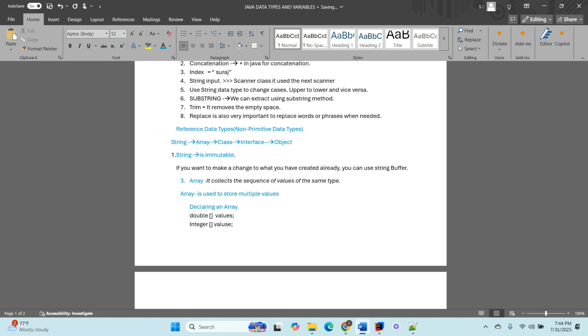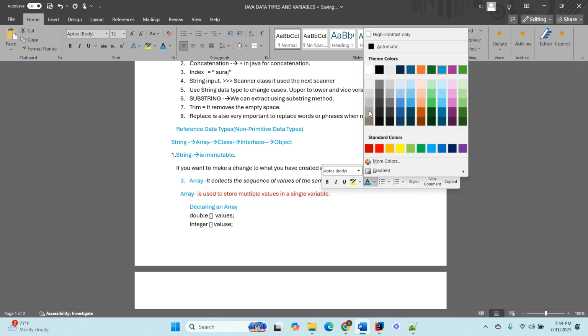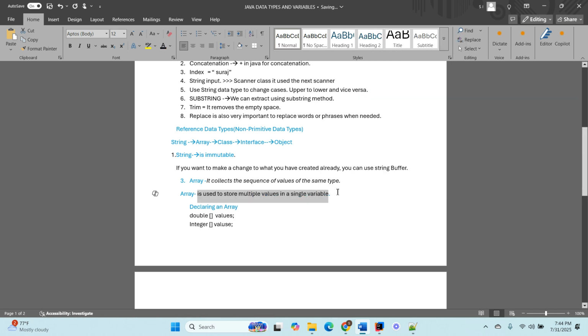Multiple values in a single variable. That is the concept of array. This defines array very well. That's why it's preferable to variables, right? That's what we have been discussing. This is a very, very important point.